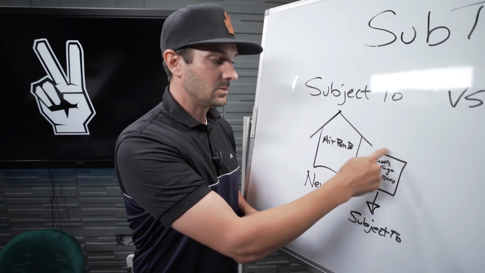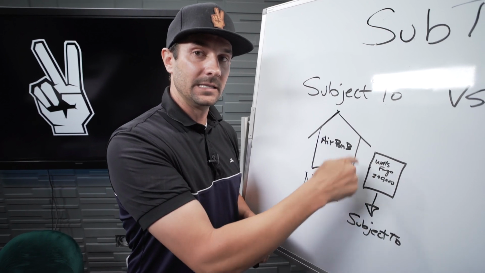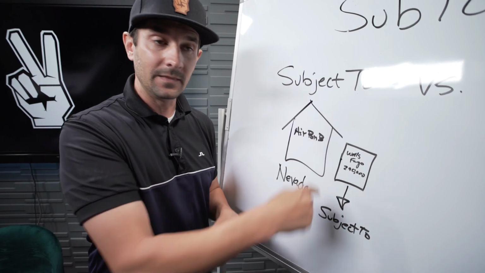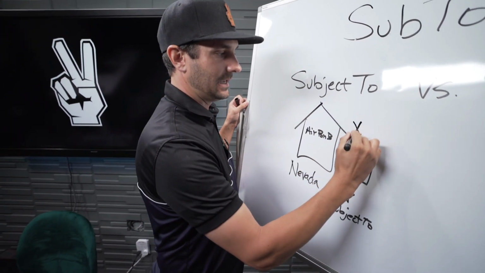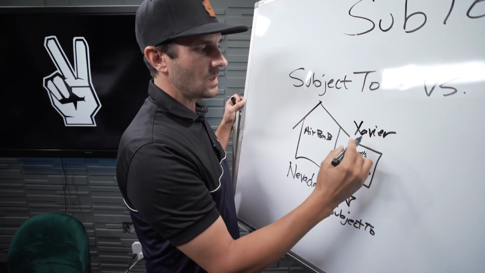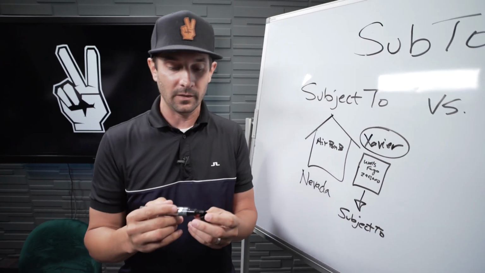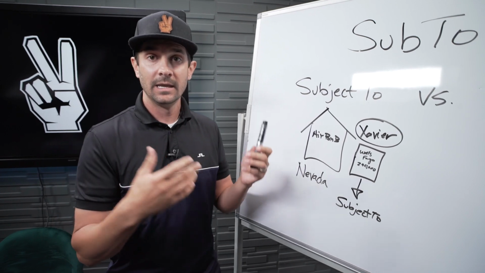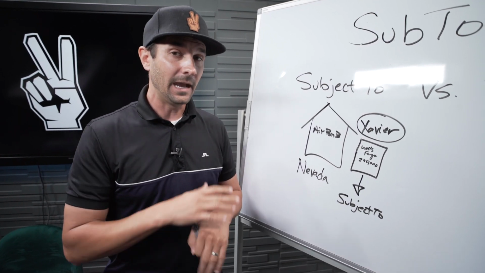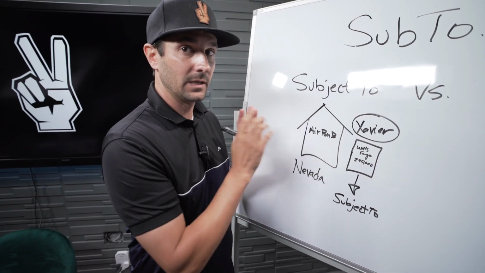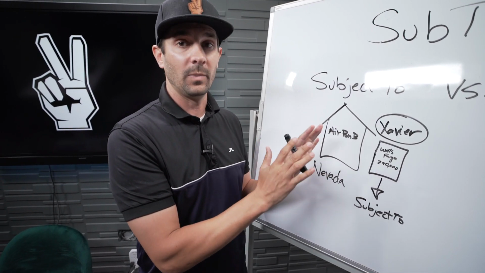So does this mortgage get wiped out and his name gets removed from the mortgage? No. This mortgage stays in the gentleman's name. His name is actually Xavier. I don't remember if that's exactly how you spell his name, but his name is Xavier. Spoke to him on the phone today. We got into a contract and we're closing escrow in 3 weeks. I'm doing nothing. The seller actually is going to pay for the closing costs because he wants to get rid of the house. He can't afford the payments anymore.